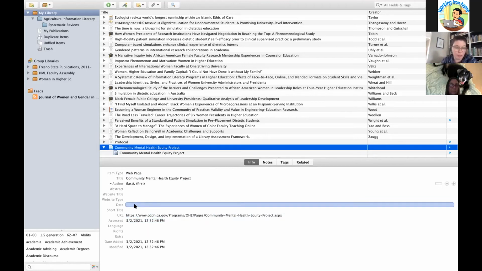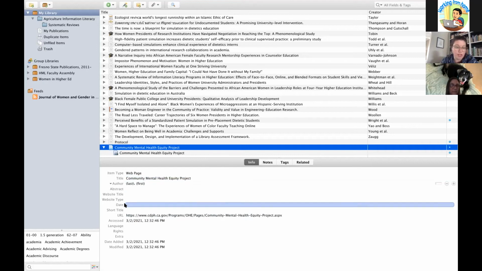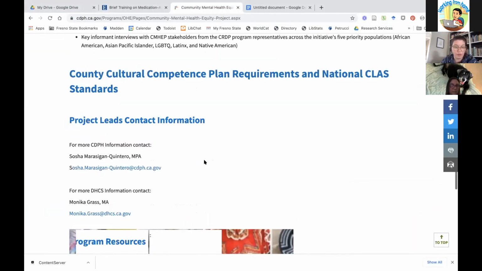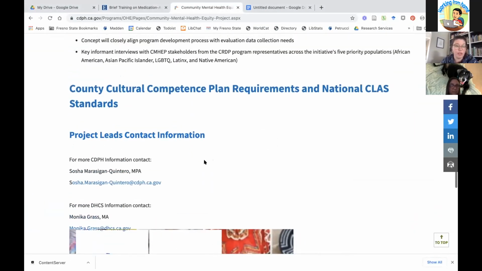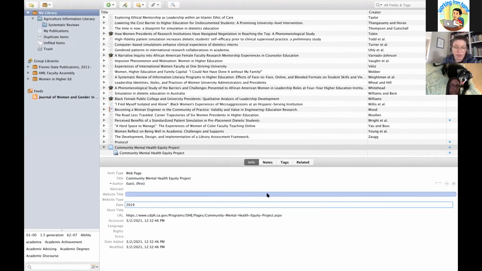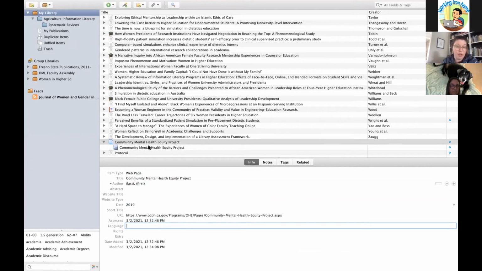For example, here you can see that the title came over, but there's nothing about the date. For the date created, if we could find one, say that we found one and it was 2019, we could just enter 2019, and it will save that information. So when it goes to do the output, we know that it's correct.